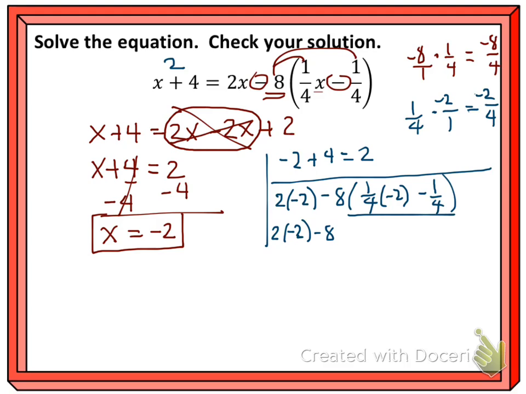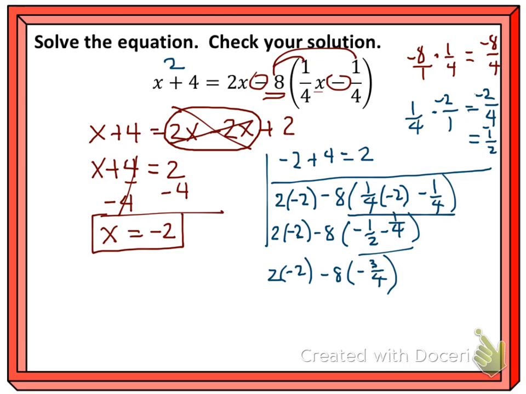Now you've got to reduce it. 2 over 4 reduces to 1/2. Don't forget your negative sign. So in parentheses, -1/2 minus 1/4. Now I still have to deal with what's in parentheses. I've got a minus and a minus, so these things are going to add up and still keep it negative. If I have a half and I add to it a quarter, like if I have 50 cents and I add a quarter to it, how much do I have? I've got 3/4, 75 cents. So this simplifies to 2 times -2 minus 8, and this whole thing in parentheses is still negative, 3/4 when I add those up.